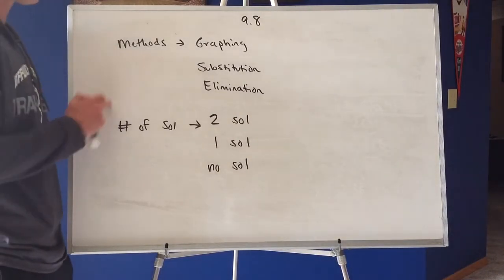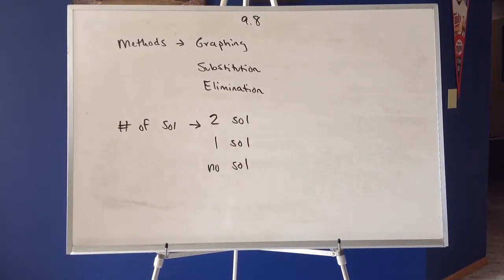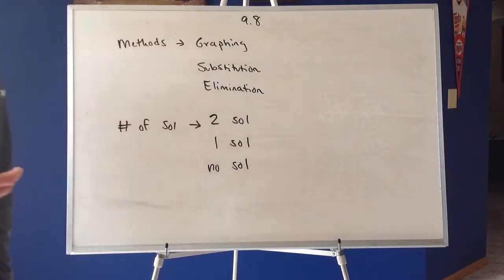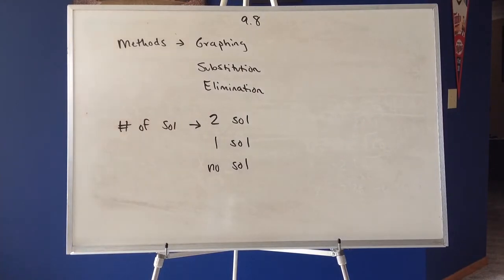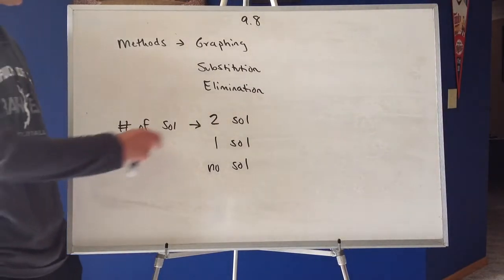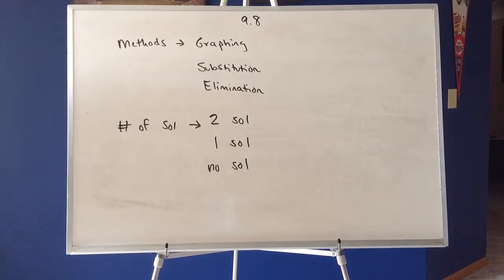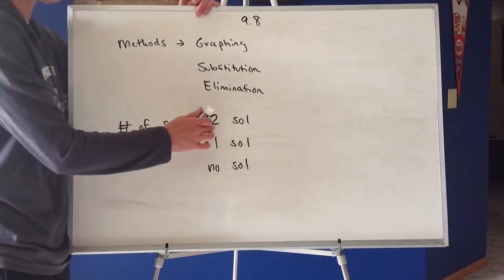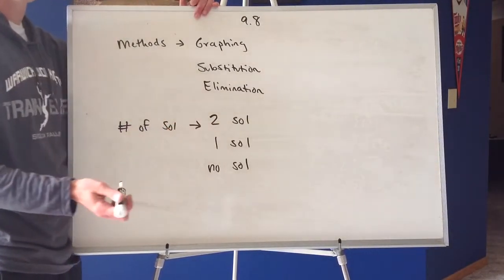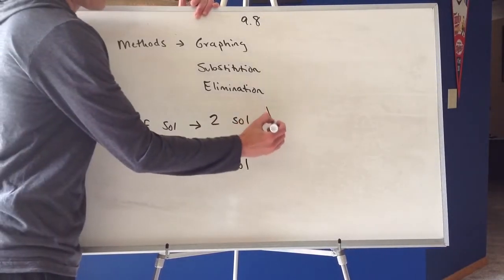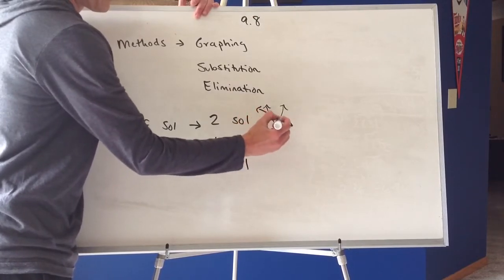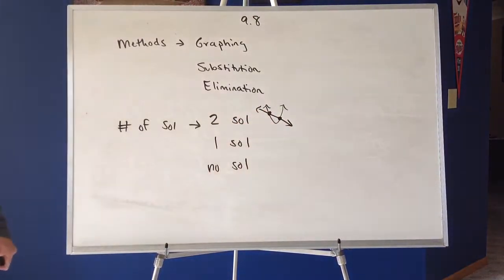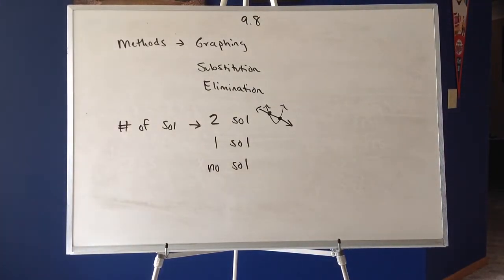Okay, now when we're solving these today, we're going to be solving a quadratic with a linear. So we're going to be solving parabolas with lines. When you have a parabola with a line, there's a possibility of three different answers. One possibility would be if your parabola and line intersect in two spots. So if you think of a parabola, and then you have a line going through it, there would be two intersections. That would be your two answers. That's what we're looking for. We're looking for where these two cross each other.